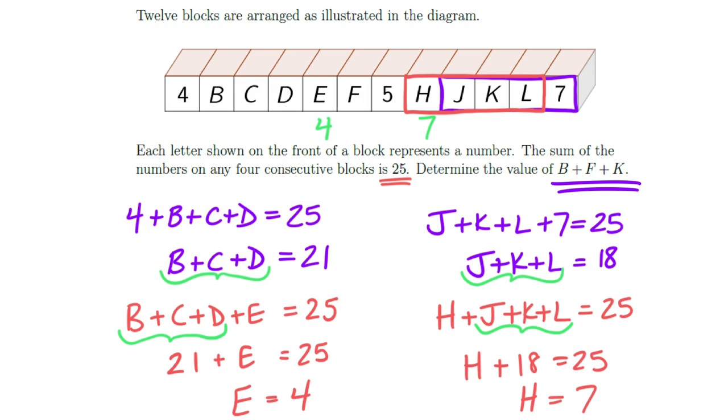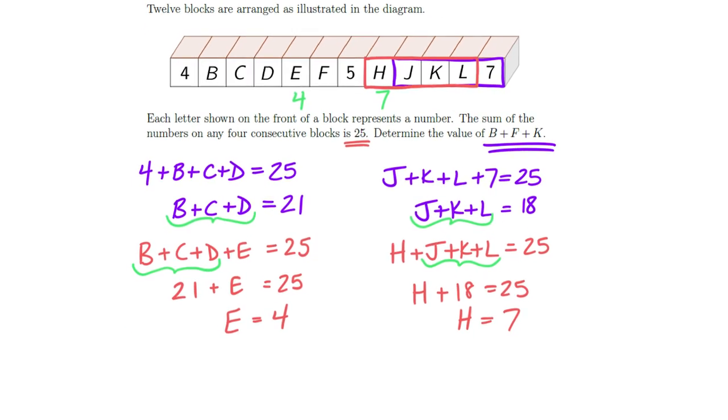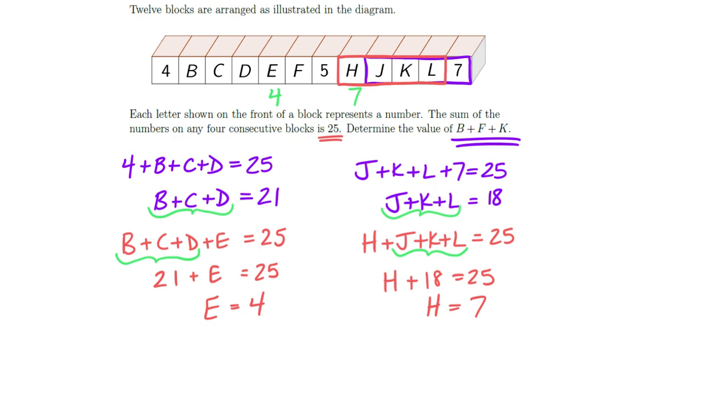Okay, there is a pretty methodical way, even though we're using inspection, to get down to the point that I also now know H is 7. We could have used some just reasoning on the fact that if one of those values was 7, then the previous four, one of those has to be 7 because of the shared sum. But you can see it in the purple and the red, and I think that makes it a little clearer. Okay, why does that become helpful? Well, I'm just going to shrink this down a little bit. Now if I come in to kind of that middle section, and I highlight those blues, I know three of the four numbers.